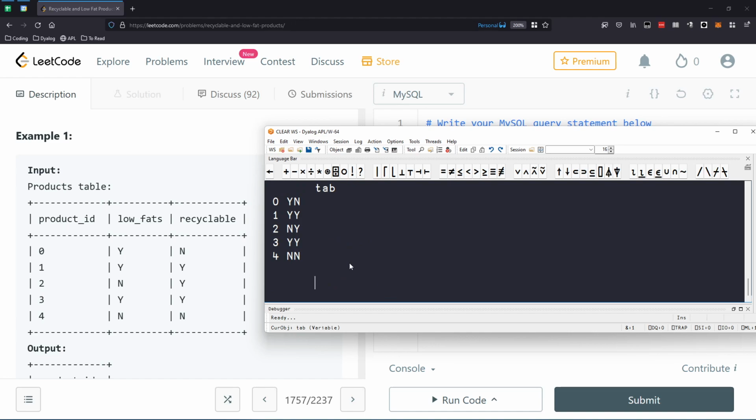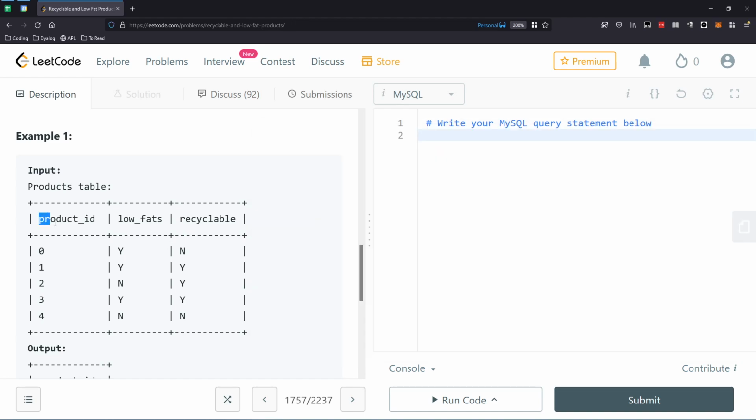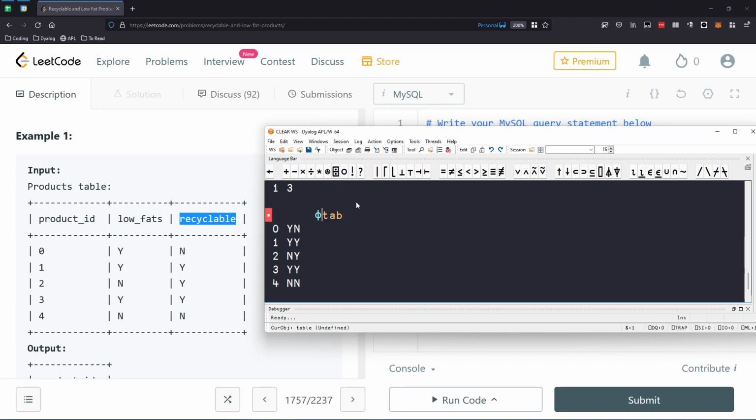And if you're interested in studying these things more and working with tables of data in APL, you can even go and look up the concept of inverted table, because that's how you would probably use your data, instead of having the table like this, where each column represents one thing. So here we have one column represents the product ID, one represents the being low fat or not, and another whether it is recyclable or not. You would probably represent things in this way. So each row is one property instead of each column, and this has some advantages in APL.